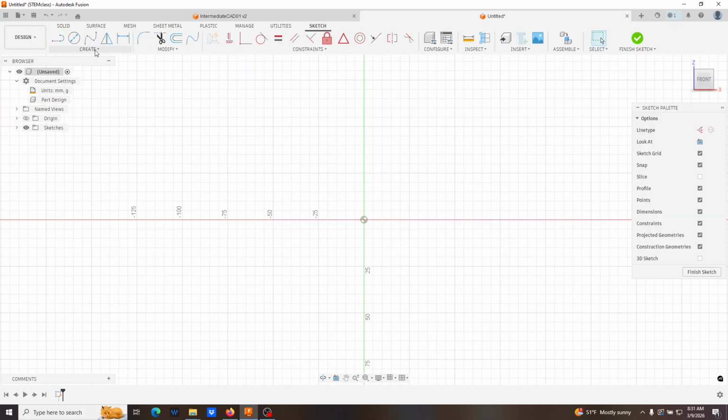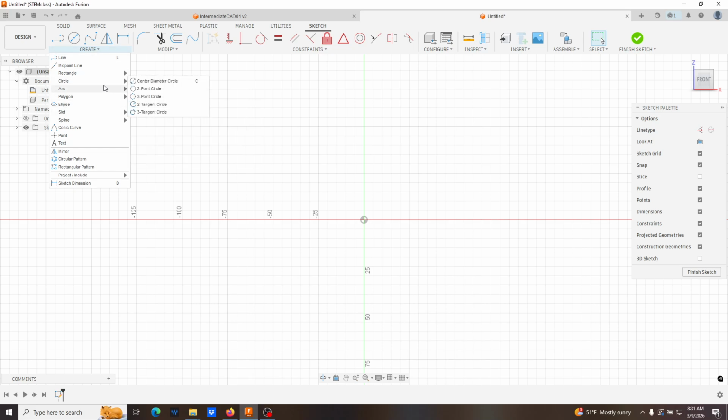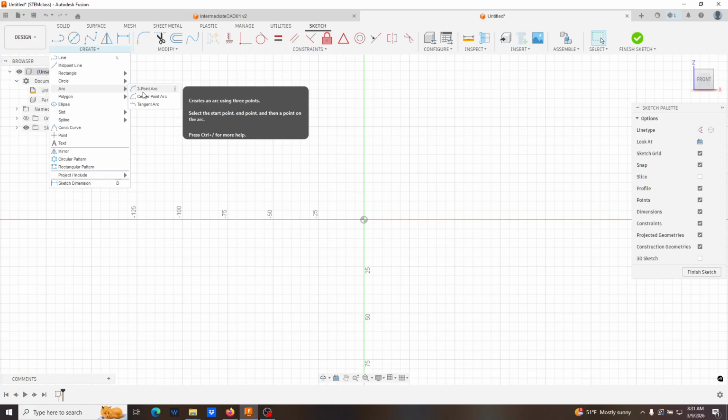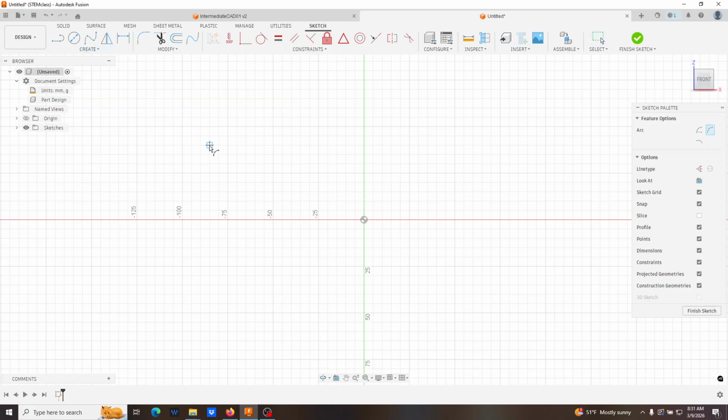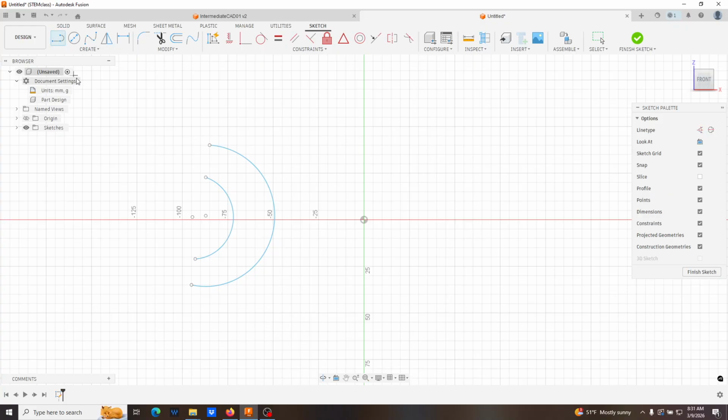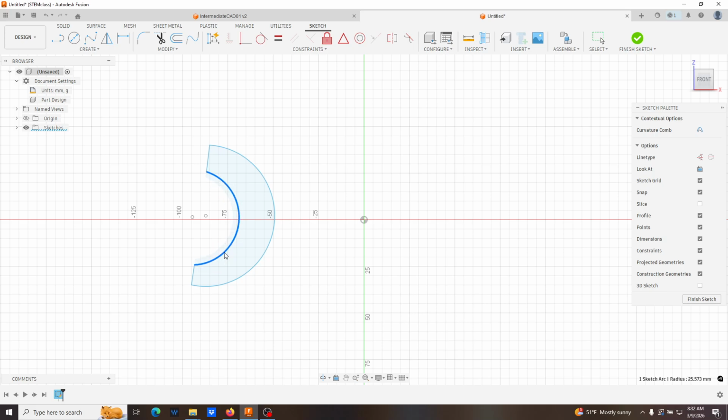I'll select this. And a lot of times when it comes down to the arcs, the types that you use really comes down to preference. A lot of times I like to just draw my arcs in space and then apply the constraints to them after, just because of how I think about relationships. But again, as I've said before, the point really is that you get your part drawn the way that you want to. So I'm going to again take advantage of the auto constraints when I put all this stuff together. And then I have this profile that I can freely draw.